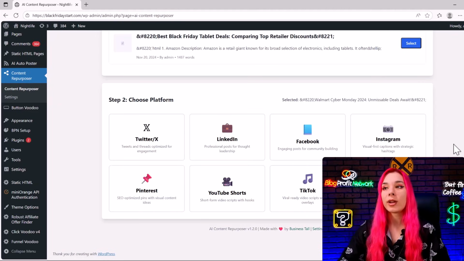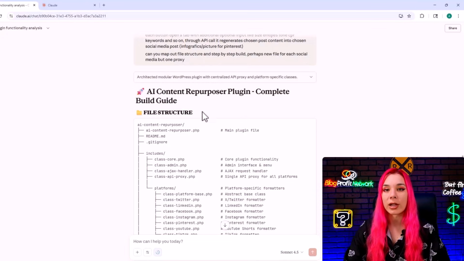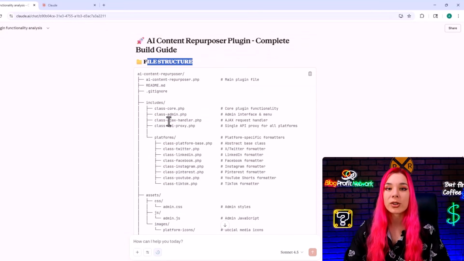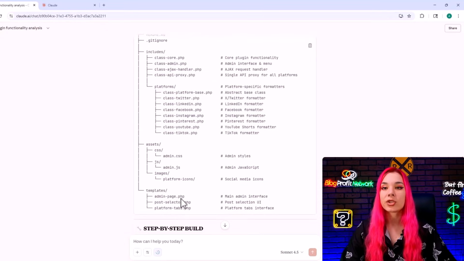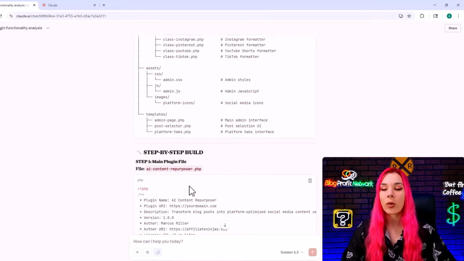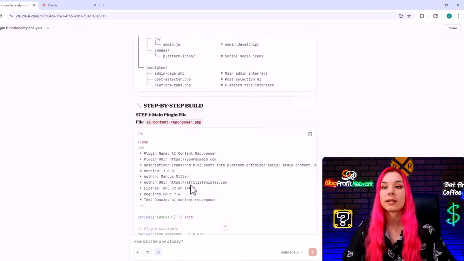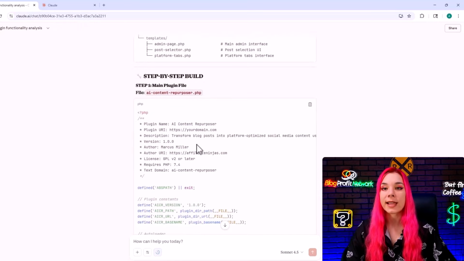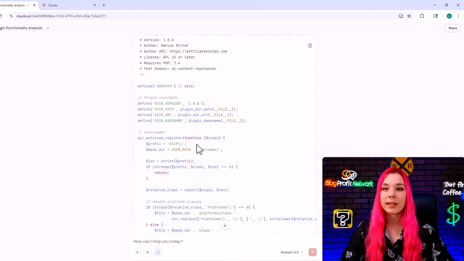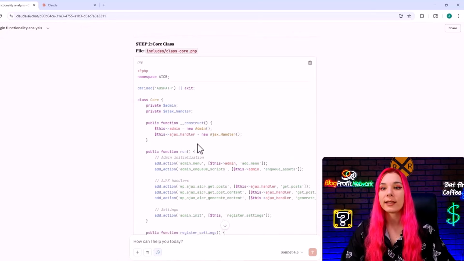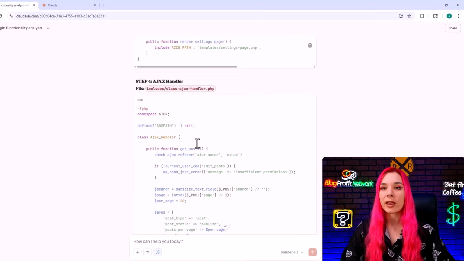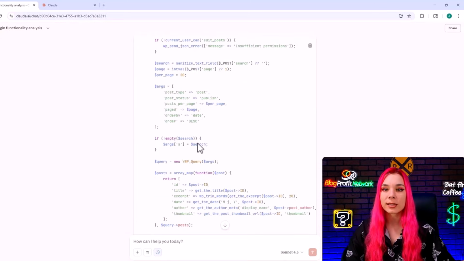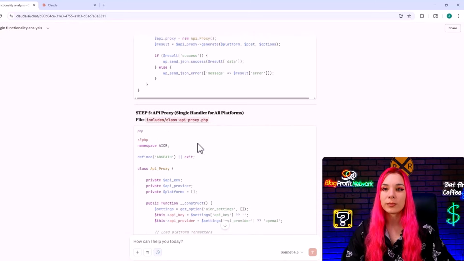So I started with building the file structure. I always ask for the file structure first, and I will follow it and check that everything that Claude codes is going to be saved exactly in this structure. And it has already started writing the files for me, at least the main ones. Honestly, these files on their own create already a solid plugin.